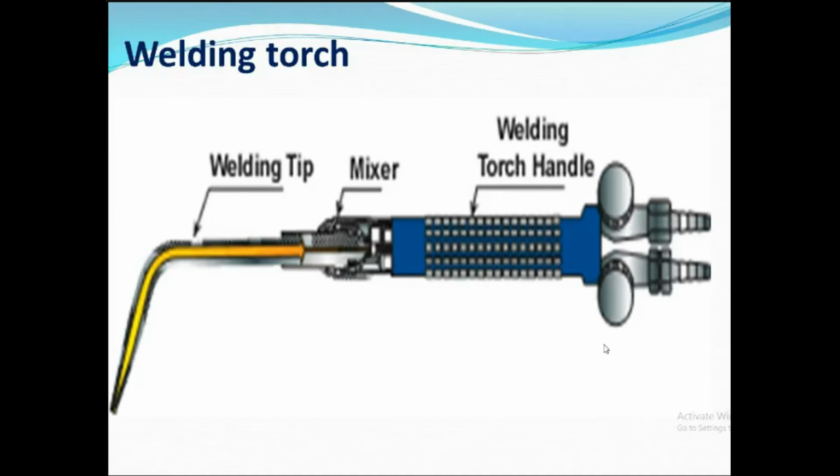If we look at the first side of the handle, there are two connections of two pipes: one is the oxygen pipe and another one is the acetylene pipe, and here is a knob, circular in shape, as we can see in the figure. That knob we have to adjust over here, and due to that we adjust the flame. After the handle we see the mixture chamber: whatever two gases we supply with the help of the cylinders are mixed over here and supplied through a single pipe to the welding area where the actual welding will be carried out.